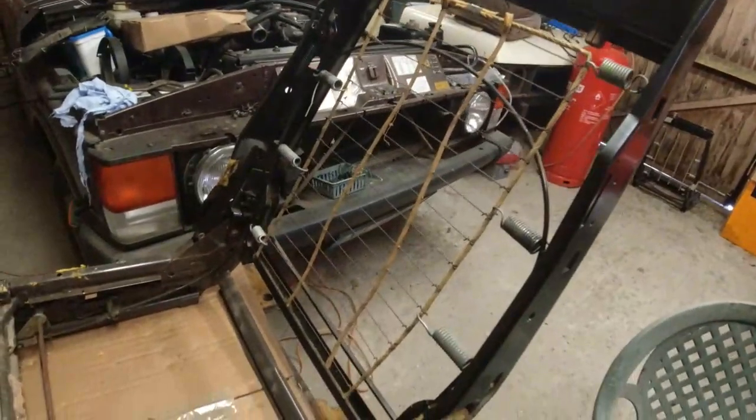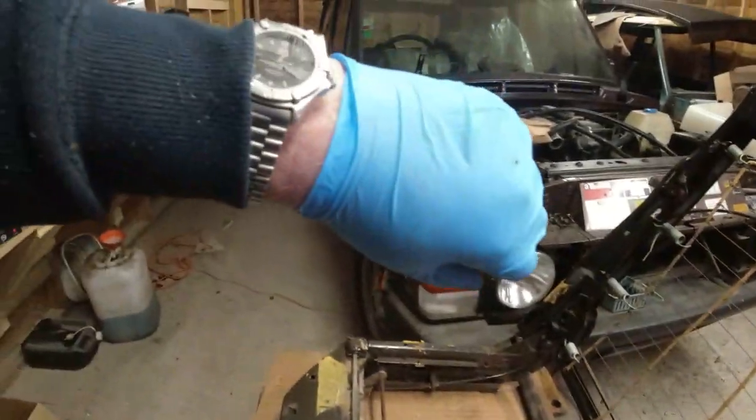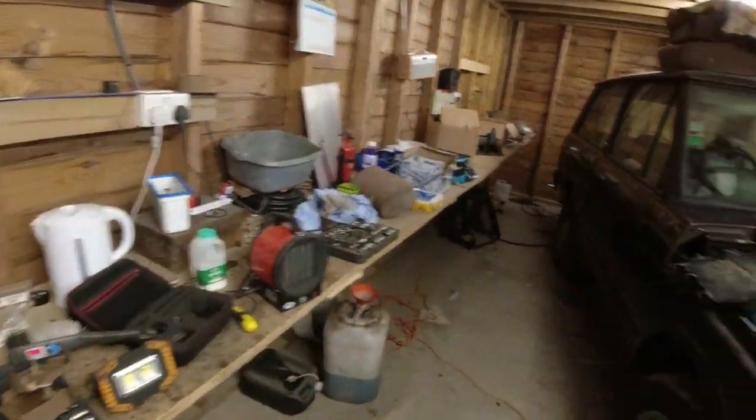Right, so let's get this frame sorted out and ready to go back in again. I am going to weld today, I think. Just get on with this thing. What time is it now? It's 20 past 12. Let's get the welder up.